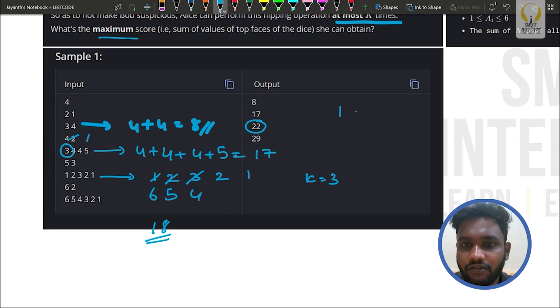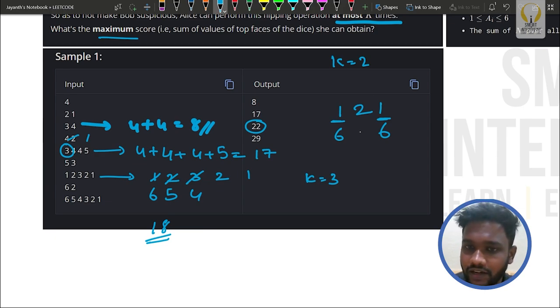Like if we have 1 2 1, and we can make 2 flips, it is better for us to flip all the ones first, so that these ones become 6, whereas if you flip 2 instead, it will just be a 5. So flipping the ones gives us more score compared to flipping 2, which is going to give us 5, right?